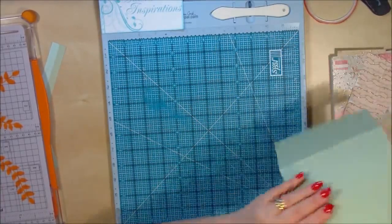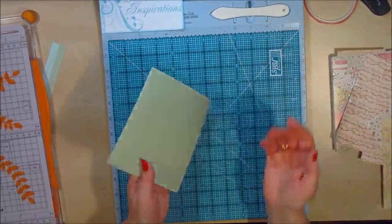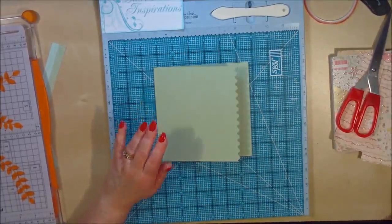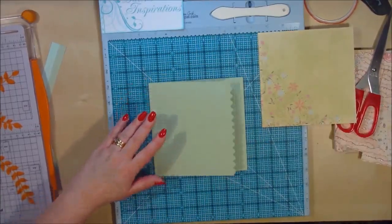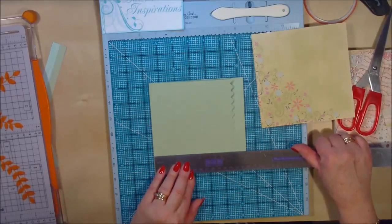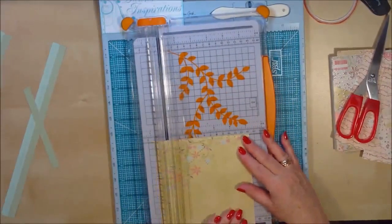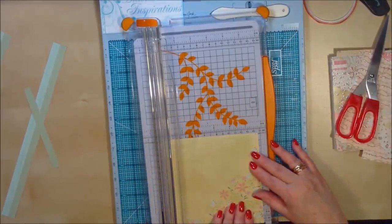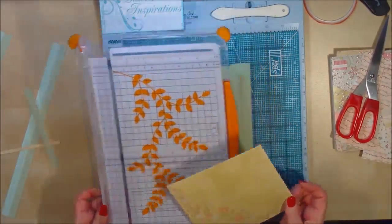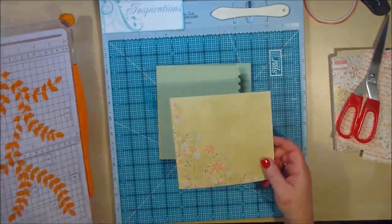I'm just going to move my mess out of the way and then we can start decorating our page. I need a mat on the front — I think I'm going to use this one. I don't want to go right up to my decorative edge, so I think we're going to measure in. Let's try five inches by five and three quarters. I'm trimming it so I get a nice little bit of the cardstock showing through — I think that looks quite nice when you've got a border with the cardstock showing through, and with the hinges of the book it all sort of matches, which is quite nice.